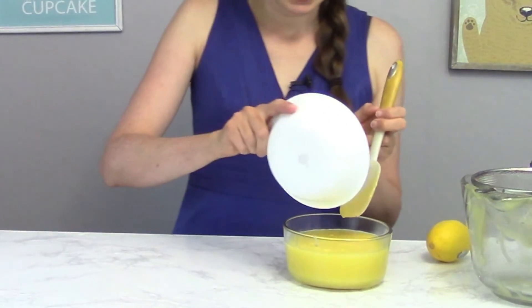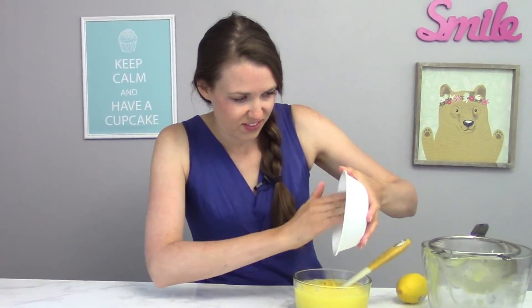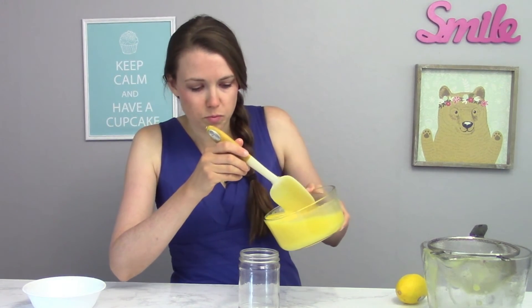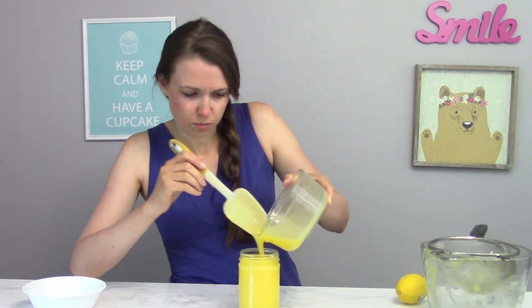Now I'm going to add my reserved lemon peel to give it that extra little zing. My lemon curd looks absolutely delicious and it smells divine. The last thing I have to do is just pop it in the fridge so that it gets a chance to cool down completely, which will also help thicken it up a little bit. And then I can add it to my delicious cheesecake, cake, or whatever. I'm giving this lemon curd to my friend as a gift, so I'm going to put it in a nice jar just so that it looks a little bit prettier. And my honey will be excited because there is a little bit left over.